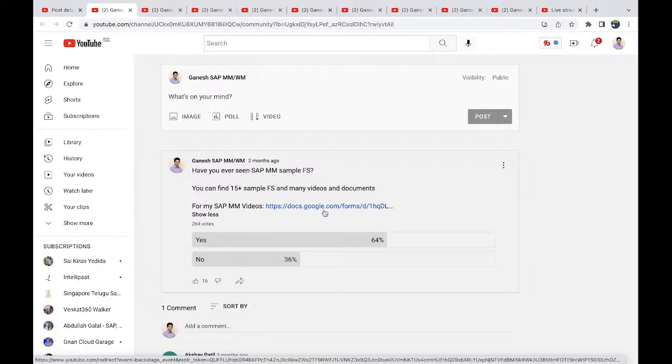Okay, a functional specification is a document between the functional consultant and the technical consultant. The functional consultant, like MM or SD or FI, any consultant, will have multiple discussions with the business to understand the new requirement and what kind of customization is required, the business requirement, the background of the requirement, and when the business is going to use it, what frequency they are going to use it. All that information will be provided in the functional specification, and the logic.